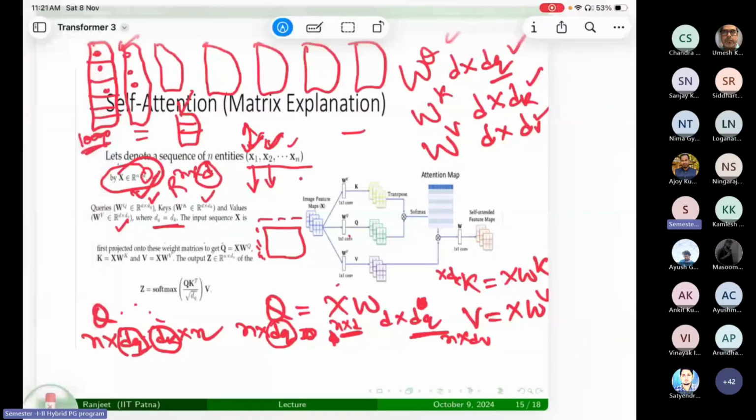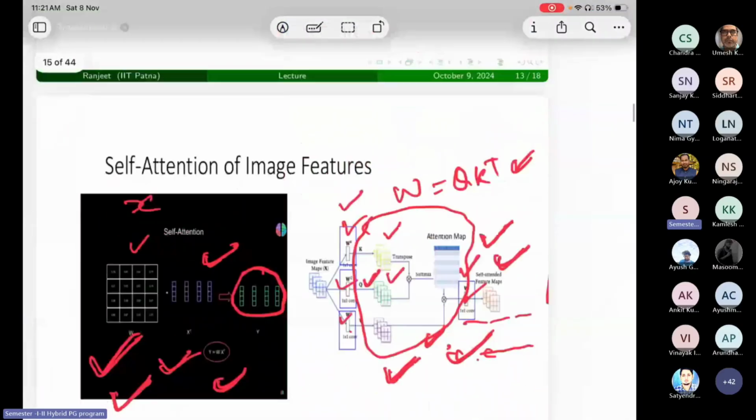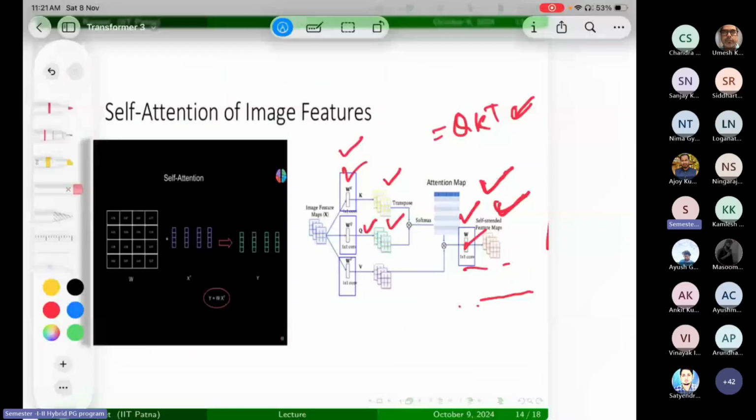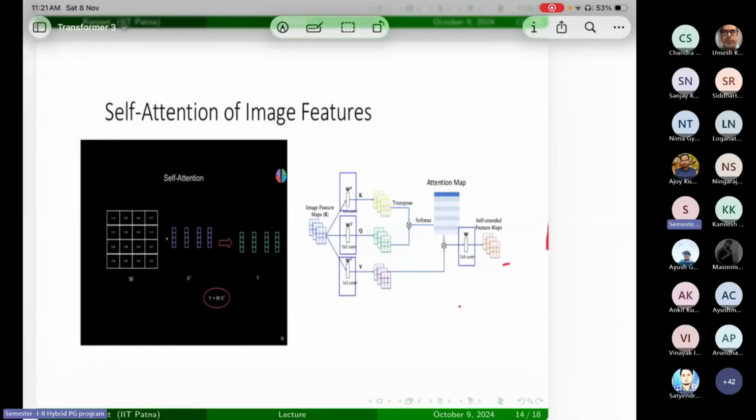Apart from the learning, whatever we have seen in this example, the same thing we are doing here. There is no new thing here, apart from the learning. That's why without learning there is no deep learning. If we say the transformer is part of deep learning, then there should be learning involved, and that's why they have involved learning here. We are doing similar things to what we have done before, but we have added a few fully connected layers so that learning will be involved. Hey, now you got it?